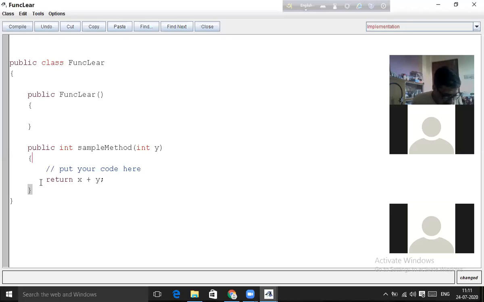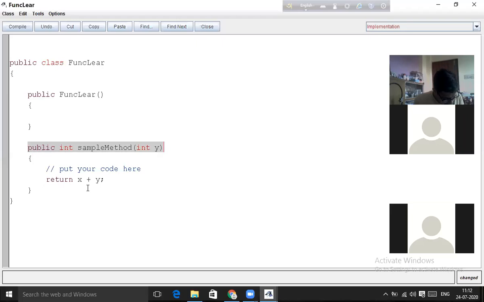The first statement of the function definition, which has the return type, you can see public int is the return type. So the first statement of the function definition, which has the return type, function name, parameter data type, and variable, is called the function prototype. So this particular line is completely a function prototype. You can see I have chosen the particular line. That line is called function prototype. Now when you look at this function prototype, inside this I have return x and y. Everything is the function prototype.